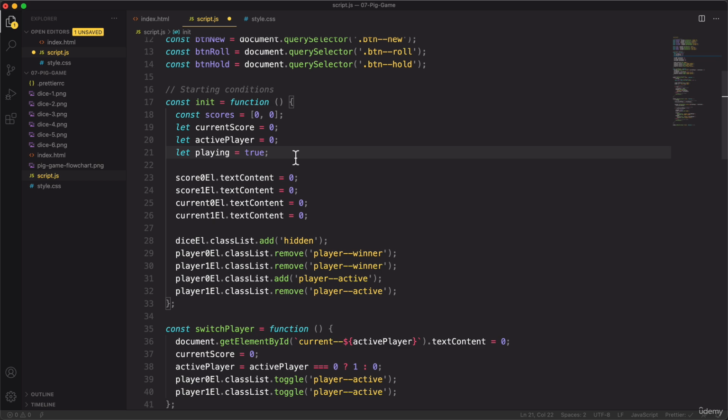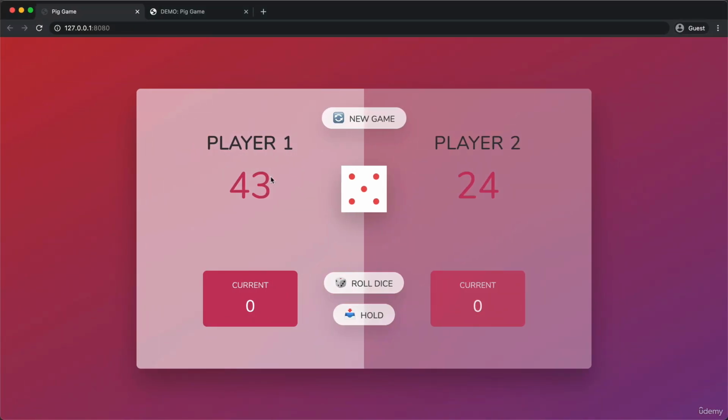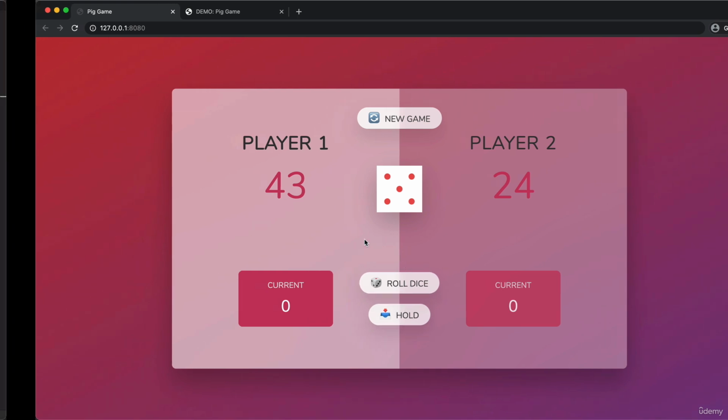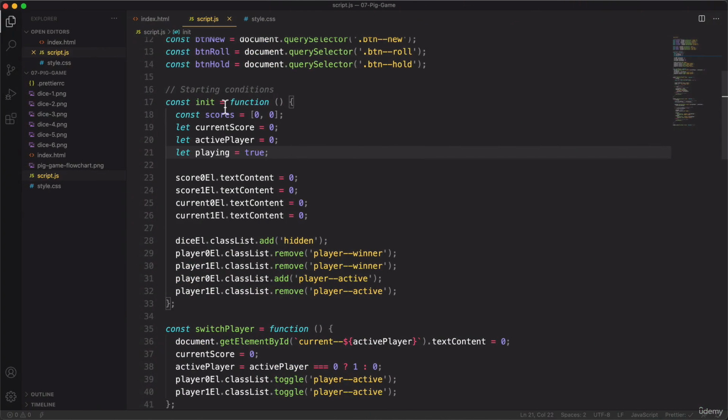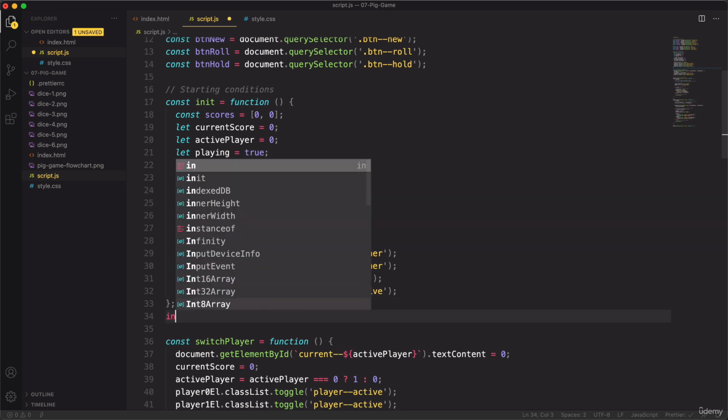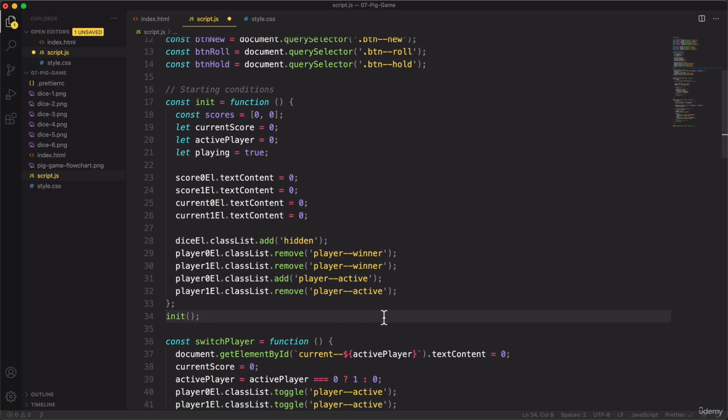Okay, so right now, as we load the page, you will see that it has these weird starting conditions that it had initially. So showing these random numbers and showing the dice. And nothing is going to work now if I click any of this. And so that's because our initial variables here are not set, because this function does not run on its own. And so, as you might guess, the solution to that is to simply run it. So as we now load this script, then JavaScript will find this function definition, and then it will find this line of code which runs the function. And so then, by that time, all of this code here will be executed, and then our game will work just fine. So let me show that to you.